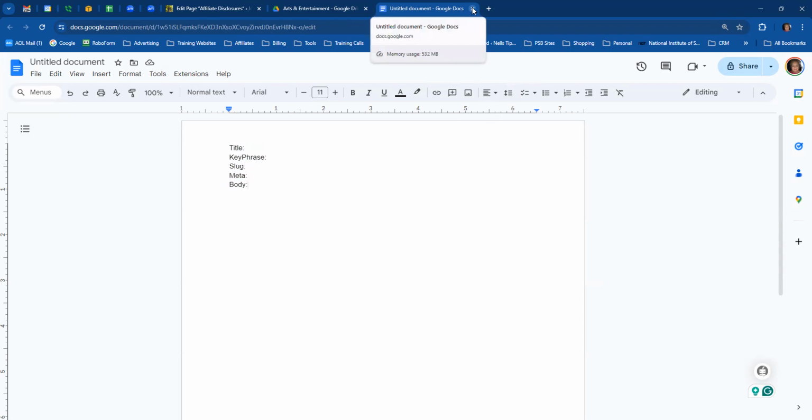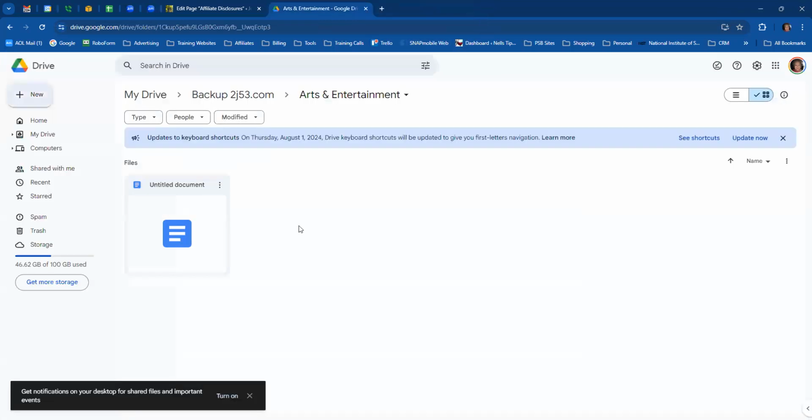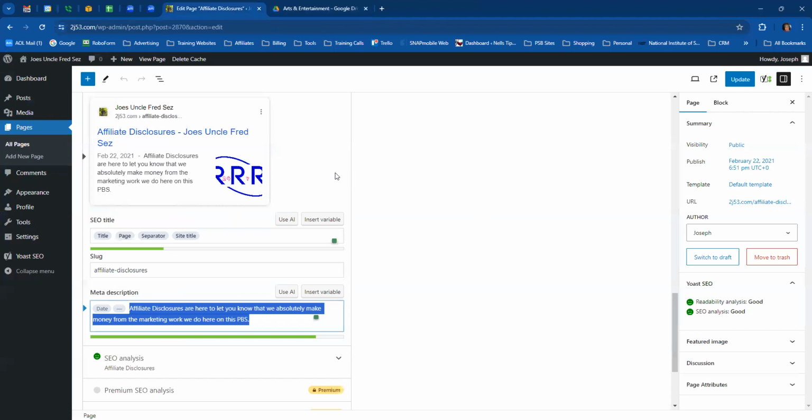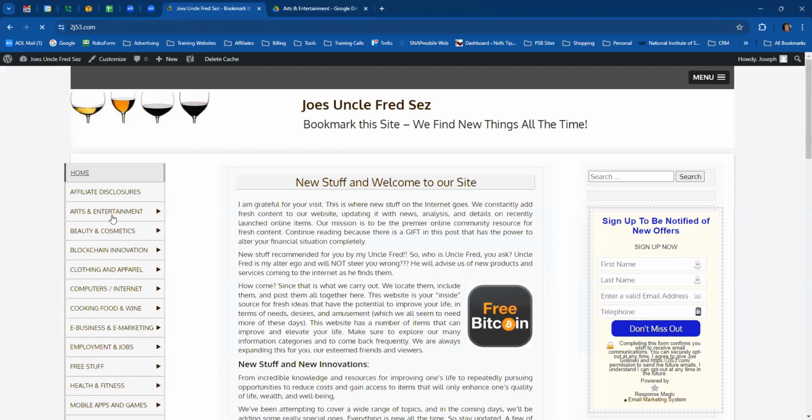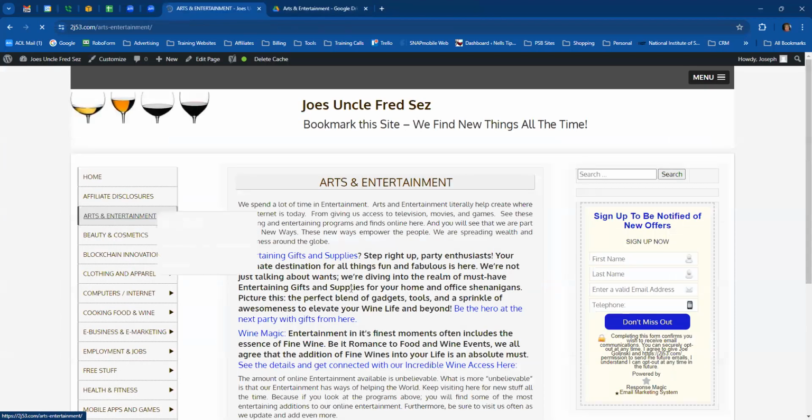So we can do title document. Actually, let's see how many pages it has under this heading. Arts and entertainment, he has one, no, he just has two.